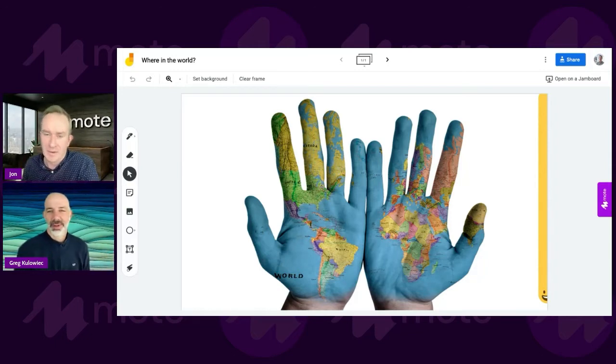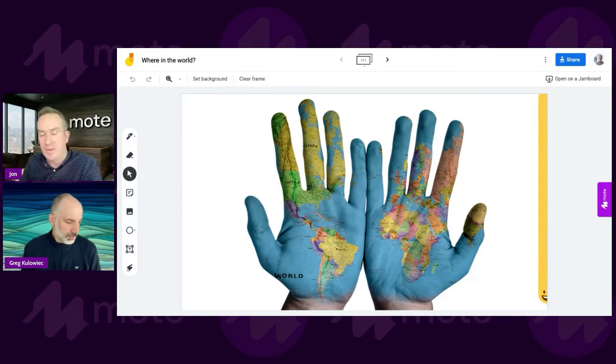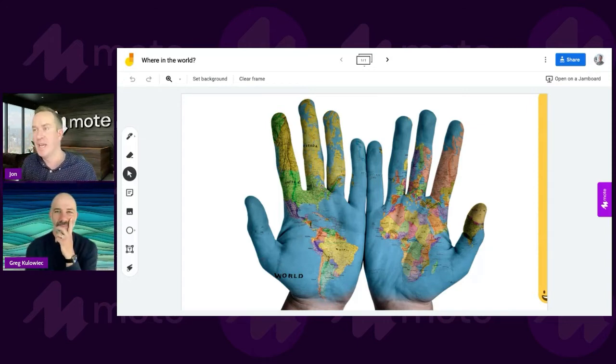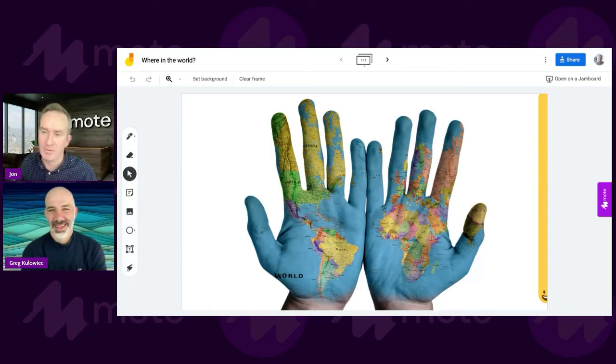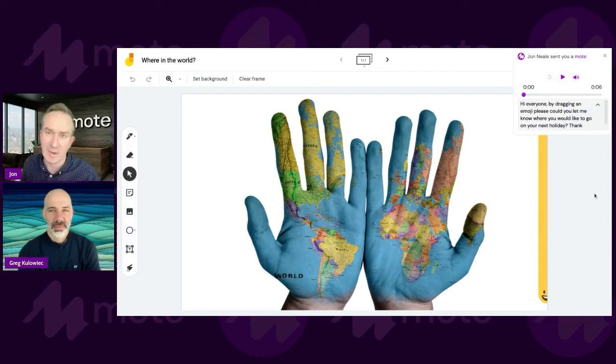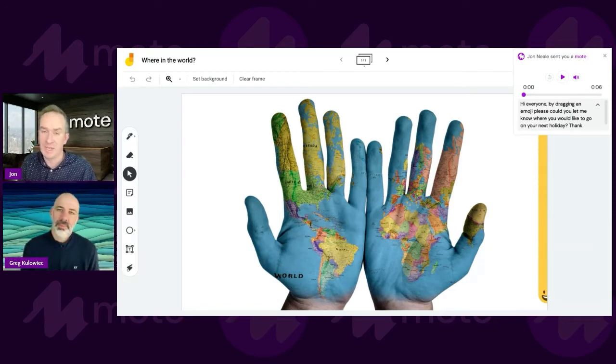It's awesome. Perfect. And that's a really important point. We are currently looking at the browser version of a Jam. So this, to the untrained eye, might look like a regular Jamboard. If you look a little bit closely though, we've got this purple button on the right-hand side. Now, what happens when I press that? Well, this is a sticky note that I've preloaded onto this page. When I click on the sticky note, you will see that I've now got a clickable note card sitting on top of this particular Jam.